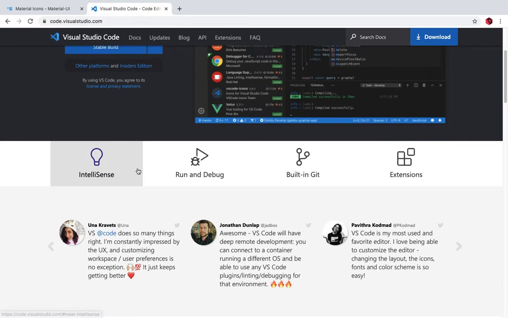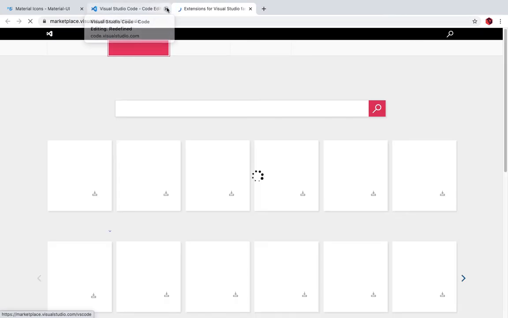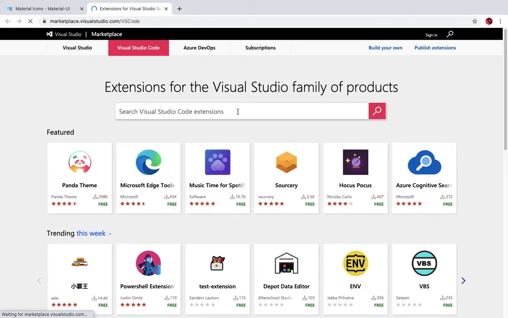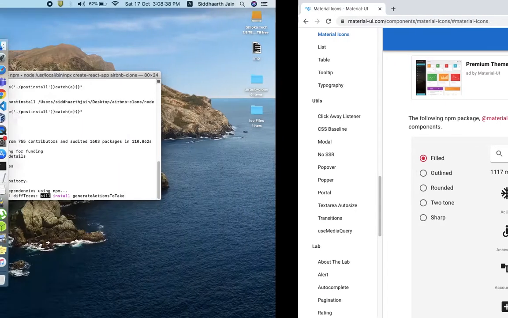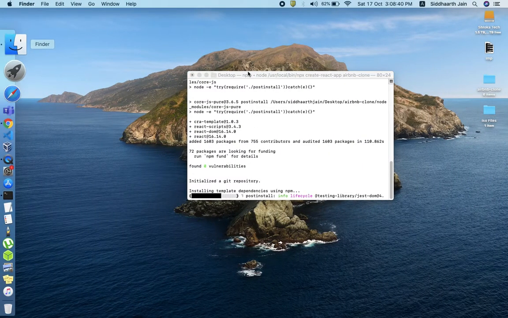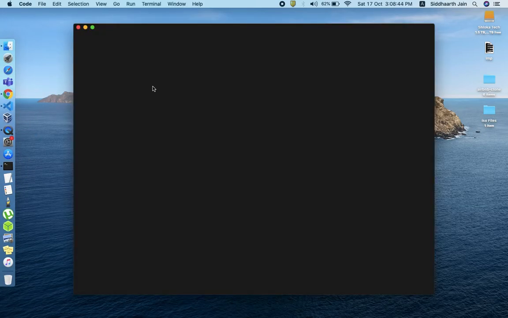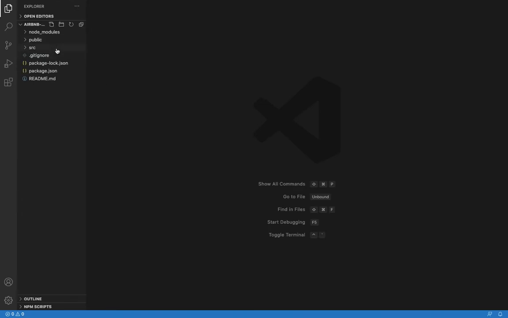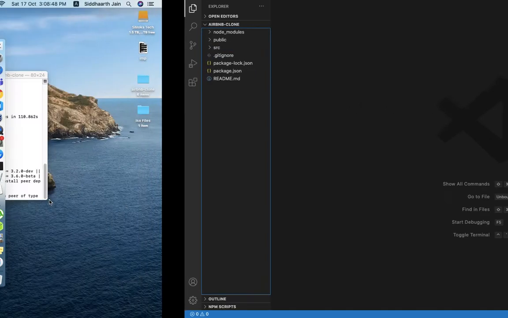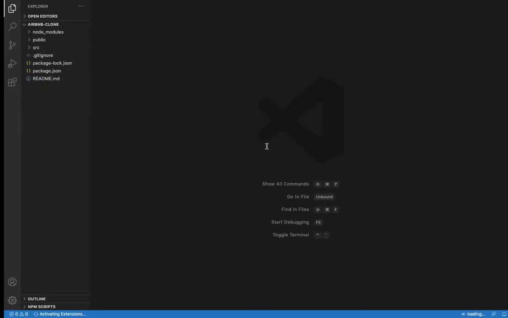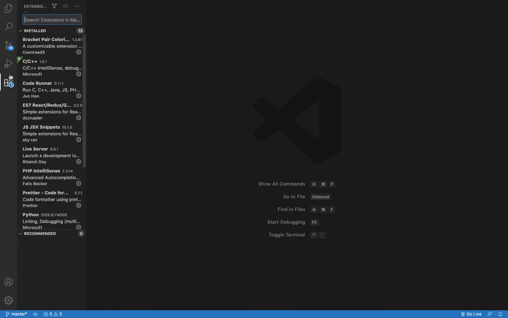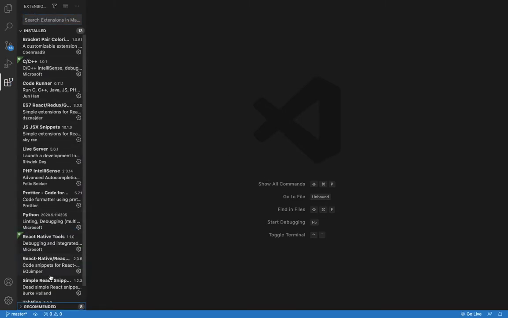And till the time it is happening, let me tell you the extensions I will be using. So what I will do is open my Airbnb clone with VS Code, and inside this all the processes are happening, let them happen, and I will go to extensions. I also have many other extensions, don't worry about that.